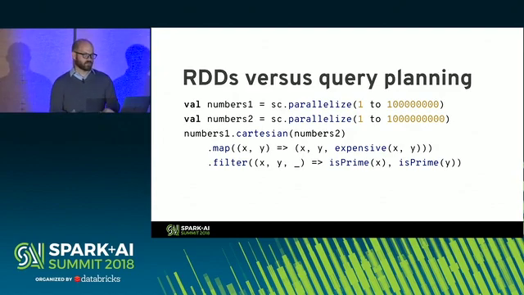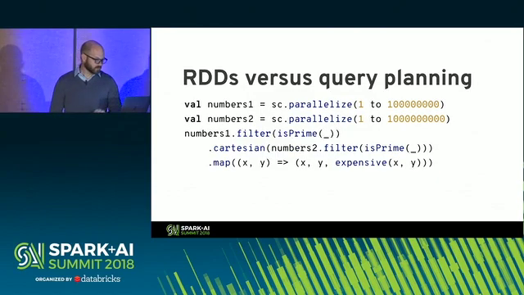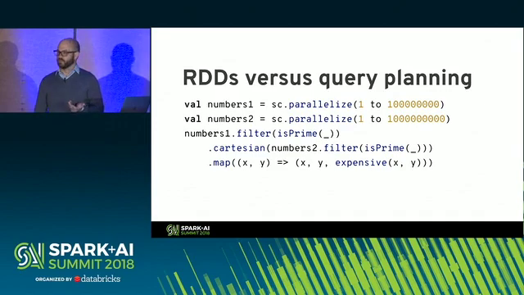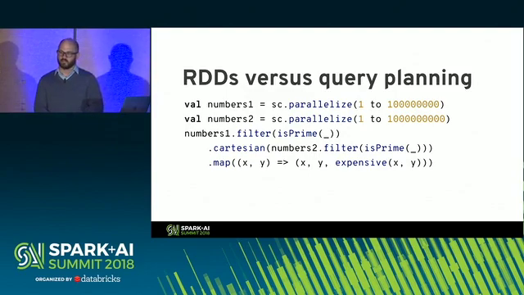So if you don't have a prime density table handy, you probably don't know that this is only keeping 0.3% of its results and we're generating a lot of things and doing a lot of computations that we're going to have to throw away. By contrast, if you filter before you join, that Cartesian product is only going to generate the pairs that you're going to need to care about ultimately. Now, Spark's Query Planner will perform this kind of optimization for you if you use data frames, but not if you use RDDs.